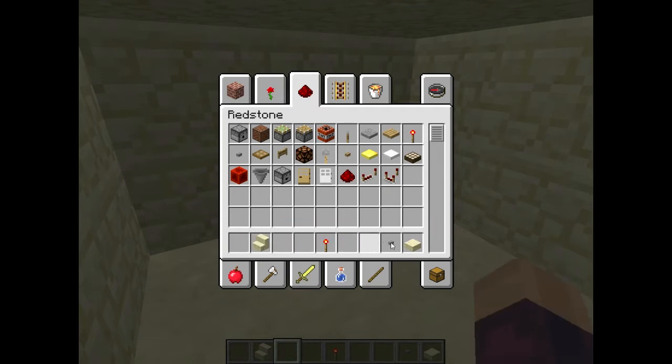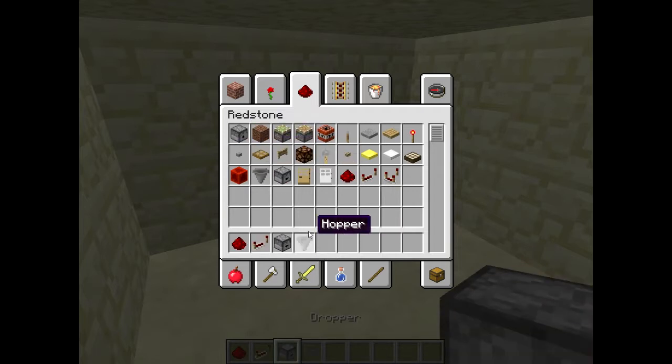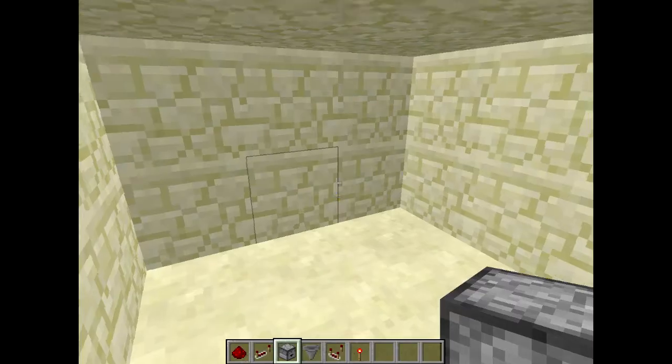Now let's just go ahead and disregard everything for right here, because we can grab what we need. It just makes it easier for me personally. We're going to be using a dropper, a hopper, and a comparator, which are all 3 actually new blocks from 1.5, and will be used quite wonderfully in this system.